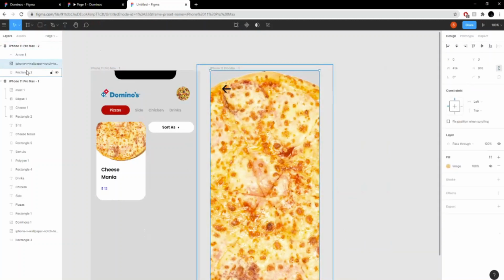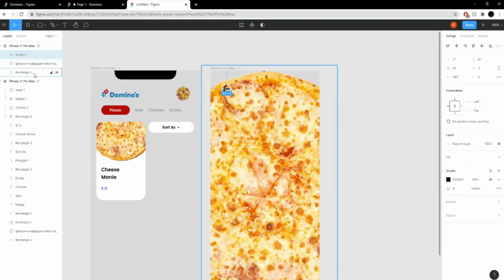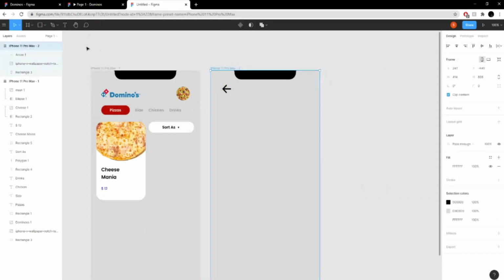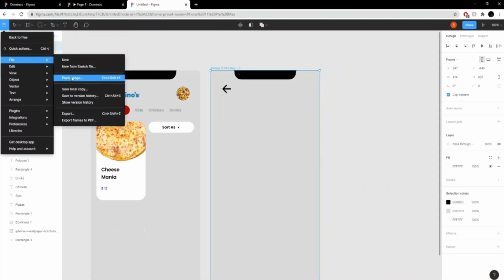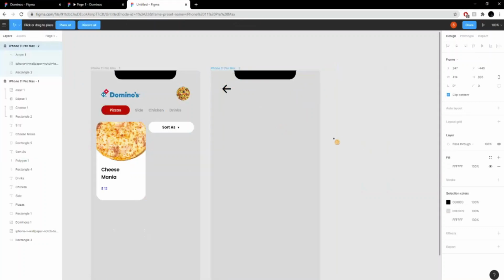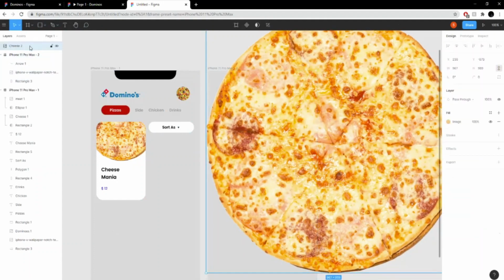And in order to adjust it, you would need to... what's going on? Where's the pizza? Okay, let's just do it the old traditional way, and just drag it in here this way. Again, Figma is really finicky. I'm not sure why this is not working, but this way it's a lot easier for you to adjust. Oh, maybe that was why the cheese was outside of the thing.